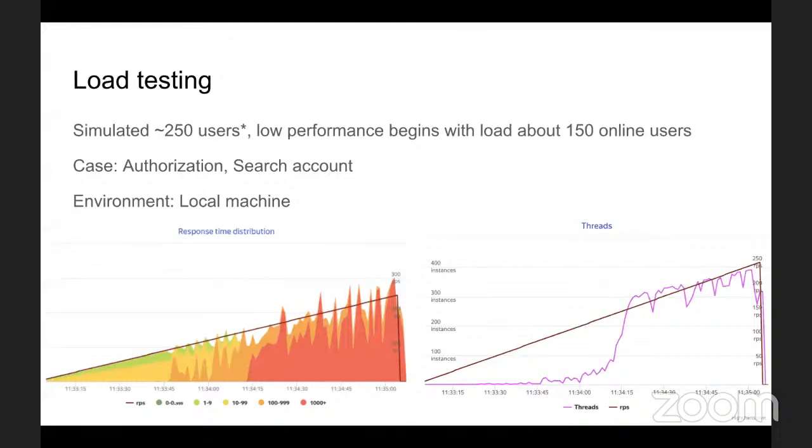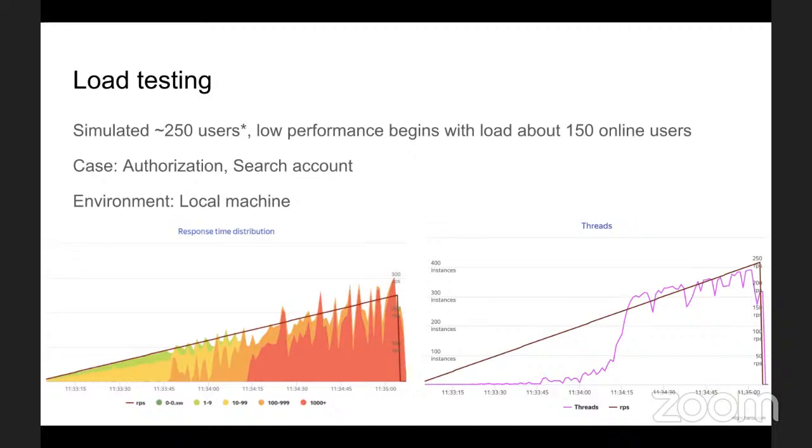So a lot of testing. We tested our deployment in Docker using Yandex Tank, and the graph on the right side shows that the more requests per second we give to the system, the more latency we get, from less than a second to thousands of seconds.